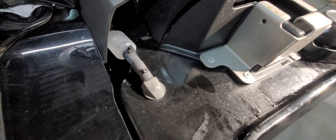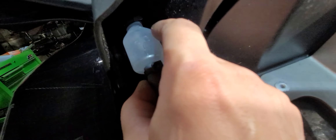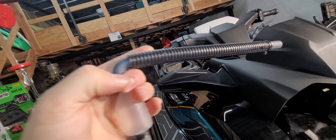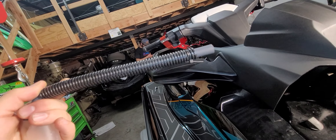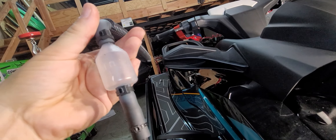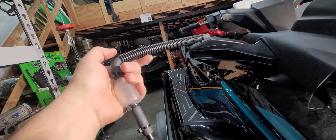This one already has the fix. The fix comes up into a little canister from the factory. If you do not have this, please at least do the fix or do the modification we're going to show. It goes down to a low point, into this canister here, and it shoots down out of this tube. This will prevent vacuum pressure buildup in your fuel tank. This is the best fix currently for the SDX-160.